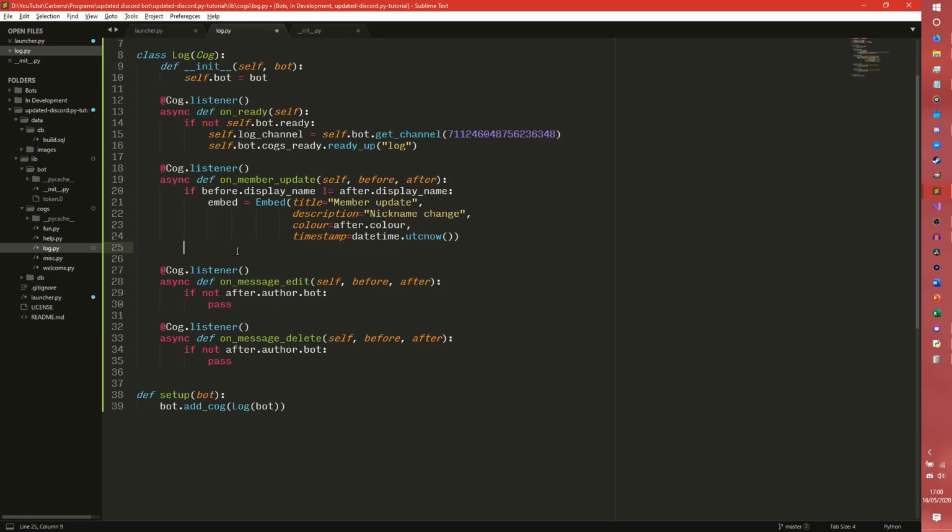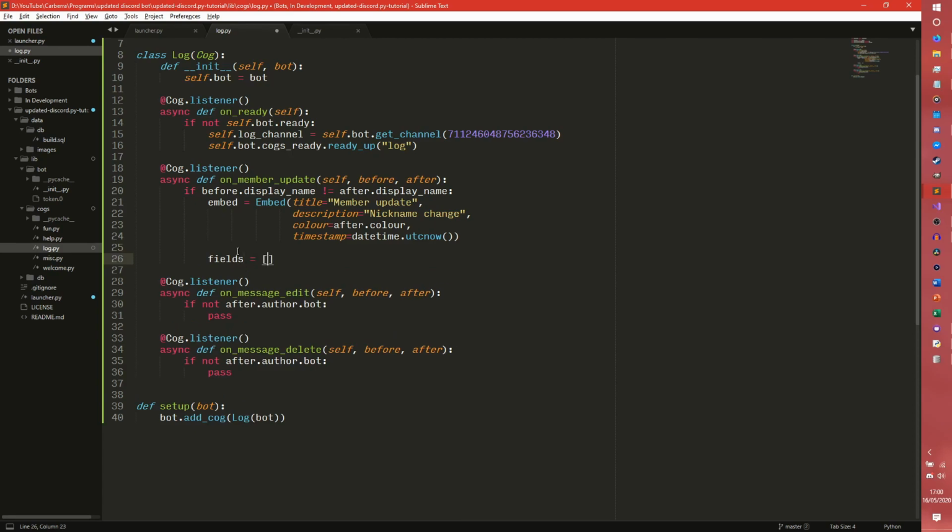We'll get rid of this for now. So for our fields, fields is going to be a list of our three tuples, of course. So you have your name, your value, and then whether or not it's inline. So before, we're going to have before.display_name, and then inline that's going to be 0 or False.